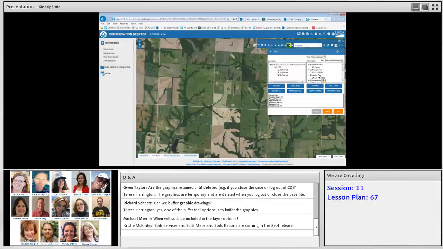By default, all land units and practices are selected when the dialog is first opened. Note that practice layer is the only filter option available at this time. Other options, such as resource inventory, for example, are planned for future releases. The sort option lets the user sort the practice codes by point, line, and polygon, or by numerical order, and that's that next little pull down there. The number of currently filtered practices is shown at the bottom of the dialog.